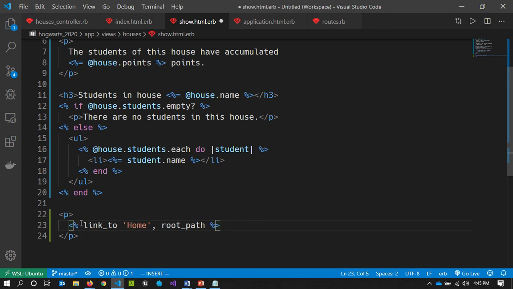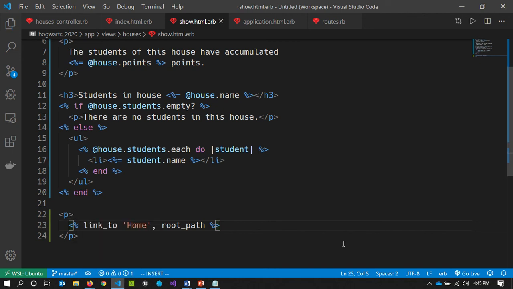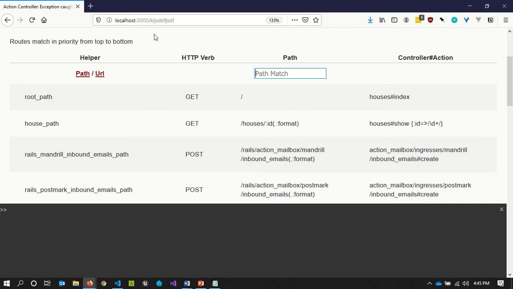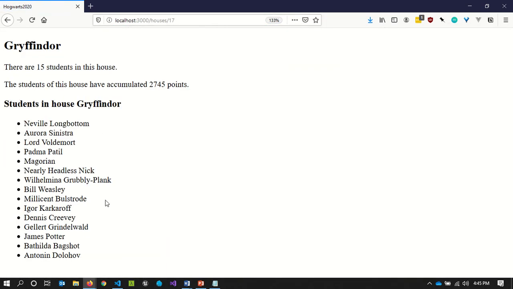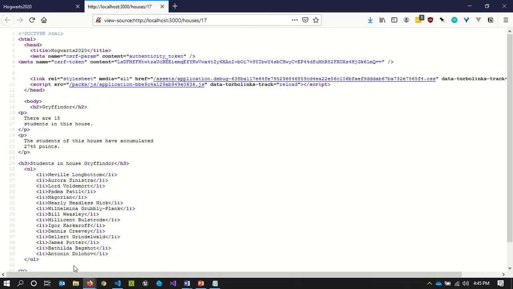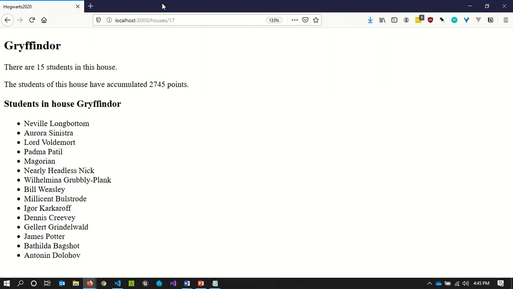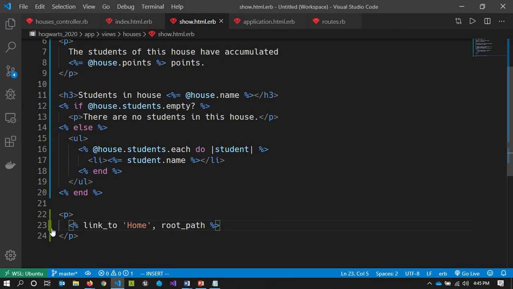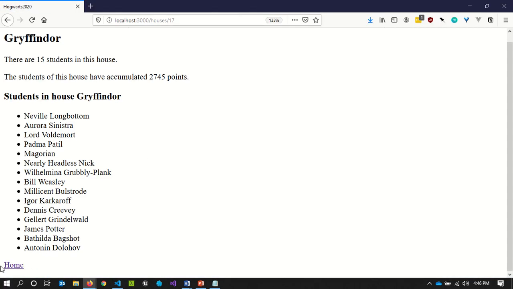So if you ever accidentally forget that equal sign, what's going to happen is your view is just going to not include what you think it's supposed to include. And so if I go to this house here, it's like, oh, that link is missing. And if we viewed source, we'd see the p tag is empty. And that's just because I forgot the echo. Put that back in, go over here, reload, and there's home.